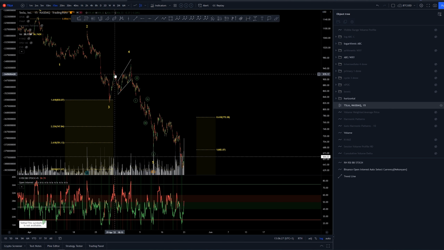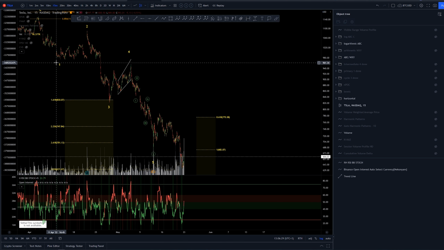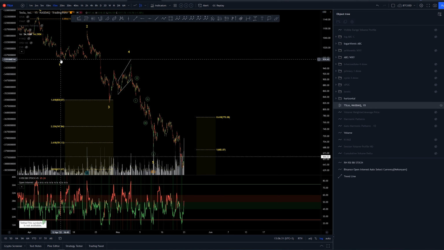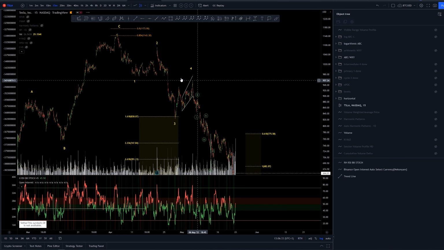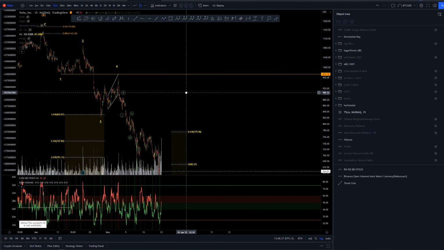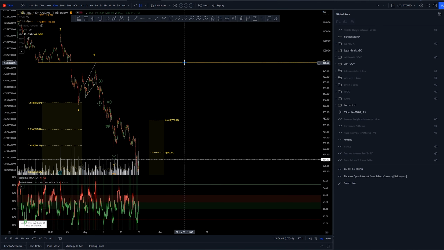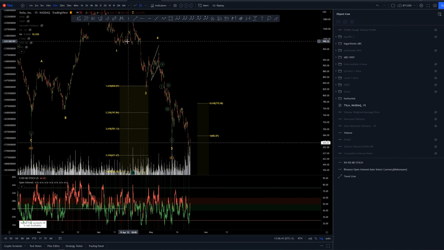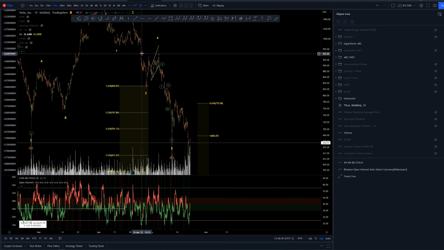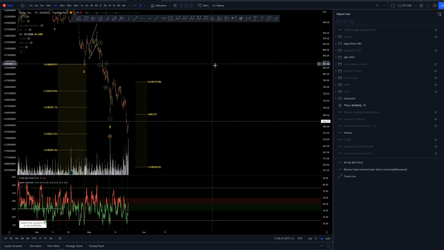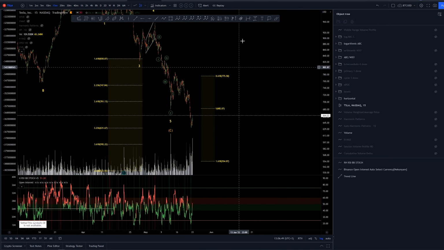I had a stop loss here where wave 1 ended. This is going to be a significant area of resistance anyway, whenever we are going to get back up here, the 973 area. We had so many touches here and just went through and didn't backtest it even. So that is definitely something to look out for when we get up there.